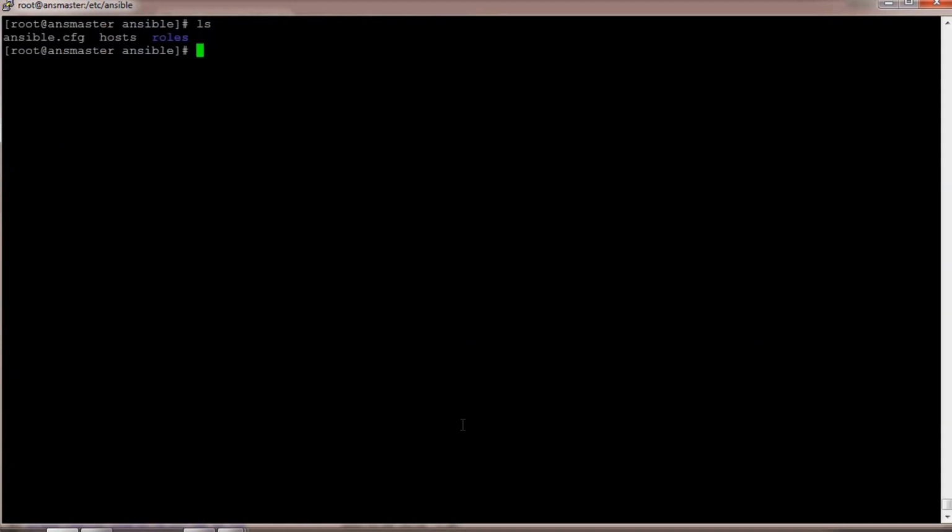Now by default you would be able to see these three items, two files and one folder. Those are the configuration files where you are going to use your code, and I'm going to show you in my next video how we're going to use these files, and also how to use an ad hoc command. Okay, so that's it for this video, guys. It is very simple. You don't have to start any service unlike other configuration management tools like Puppet or Chef. Here you just have to install the package and you are done.